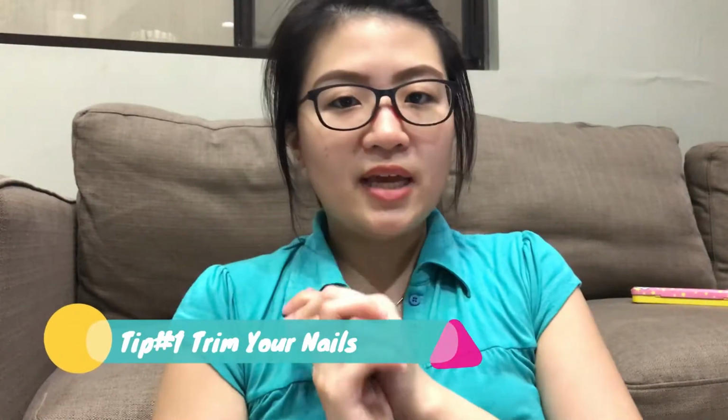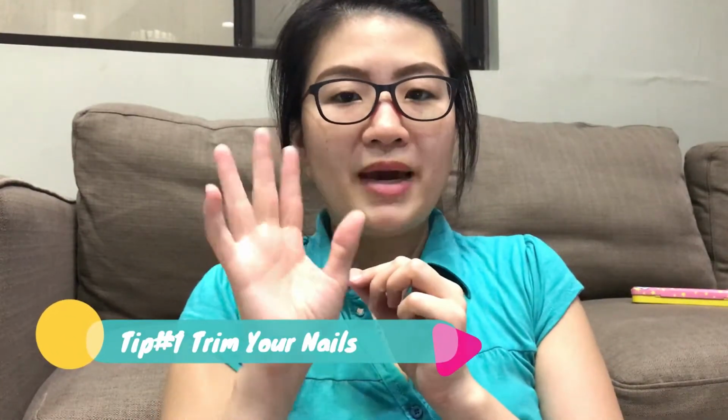Some tips to help you if you are a first time user or if you are planning to get one: I've experienced that the lips of the vagina are a little bit sensitive when you're trying to put it on, especially if you have longer nails, so you have to be mindful of that. But once it is already inside, it's much easier to move it around.